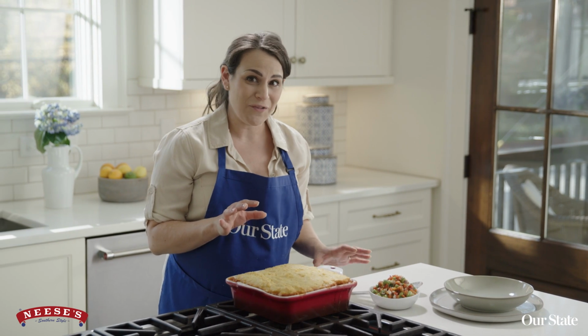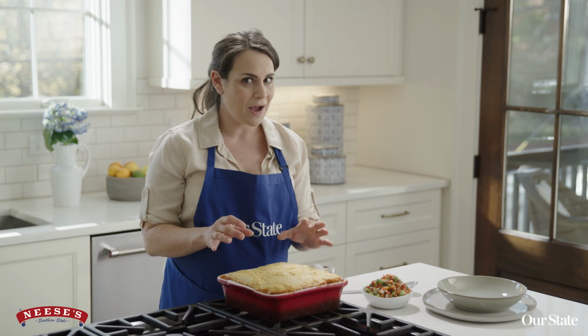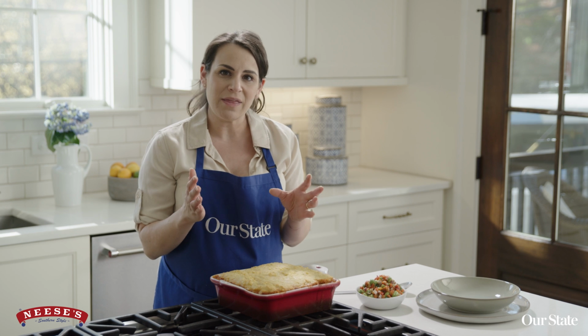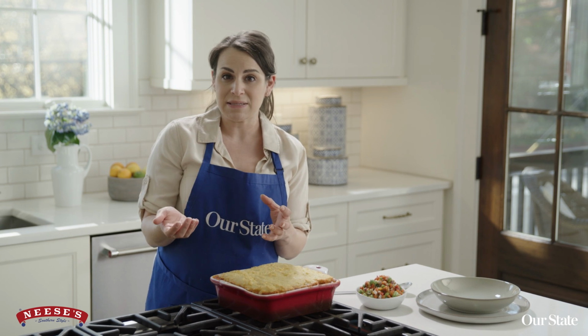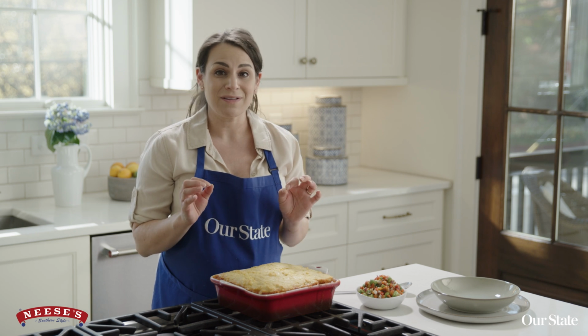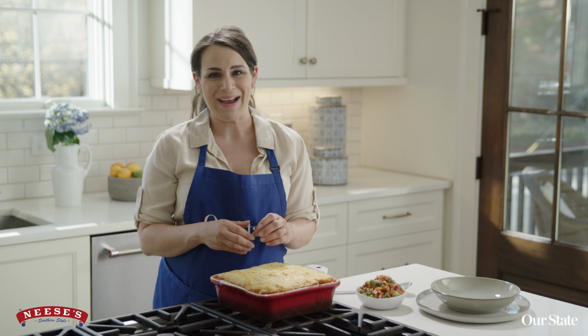It was in the refrigerator for at least about 20 minutes, but having that nice chill to complement this warming dish is just perfect. You can also vary the heat level if you want to use the Nice's hot or the Nice's mild country sausage. It'll be delicious. So make this your own. I truly hope you enjoy it from my kitchen to yours.